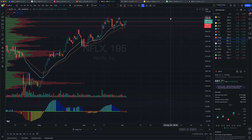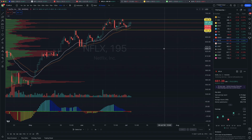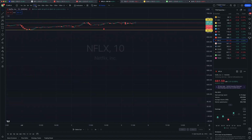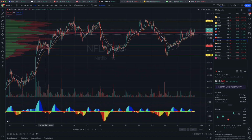Let's put a value area high there. And then, see, this is kind of a wider ranged pattern. So then you kind of have value area high and low, and then you have 2 points of control within that pattern in which to potentially take shots. And there's almost 3 there.